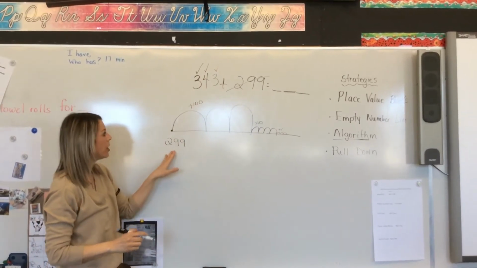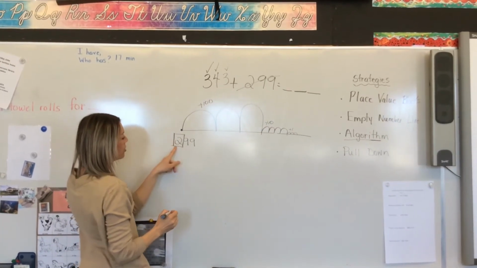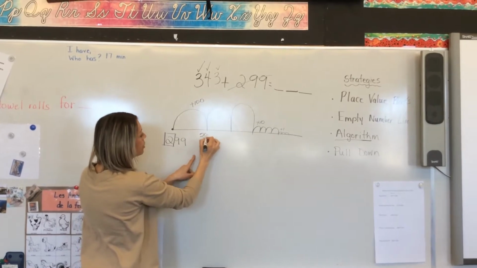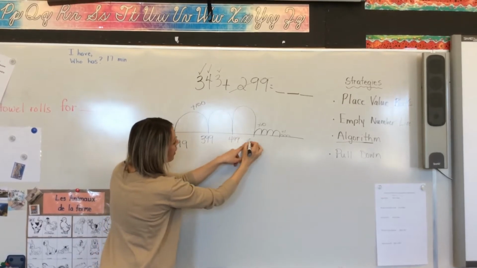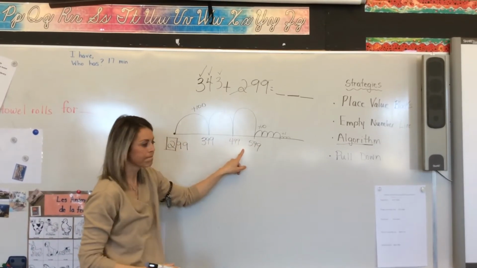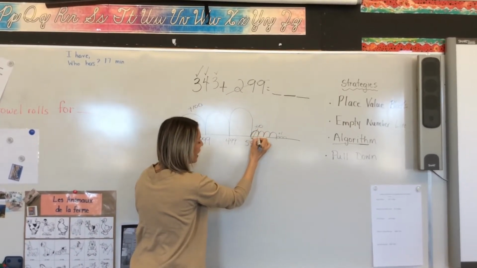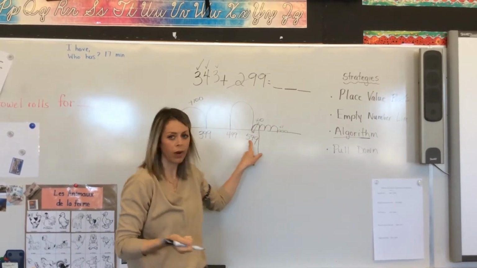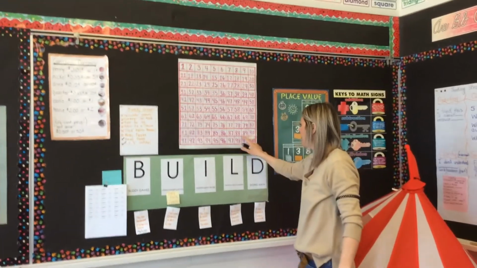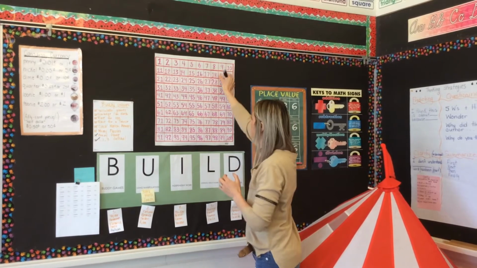All right, so 299, and now I'm just focusing on my hundreds number. 299, add 100, moves to 399, 499, 599. Now this could get a little bit tricky here because now I'm moving my tens, and if you have your big hundreds chart at home, you might want to turn your page, you can. Otherwise, if you want to look over here with me, I'm kind of envisioning my 99, and I know then when I go, I'm going to go back up to the top, and we're working down. This is how we skip count by 10.